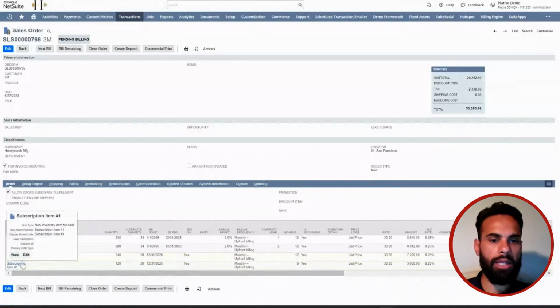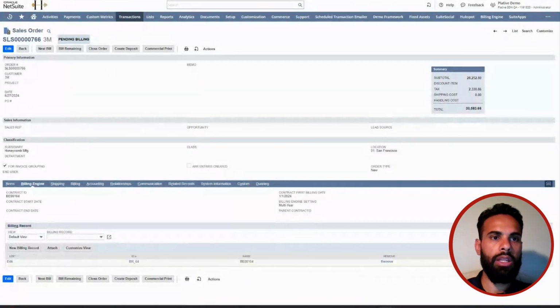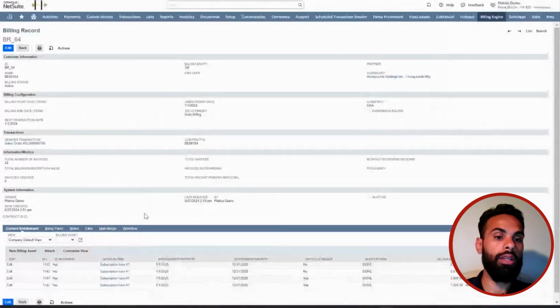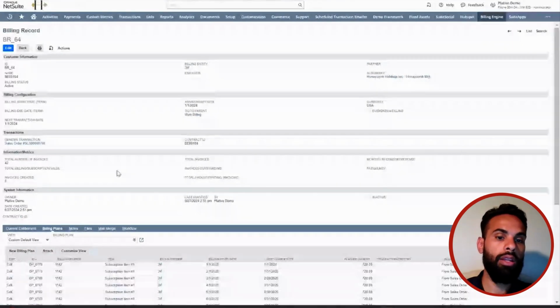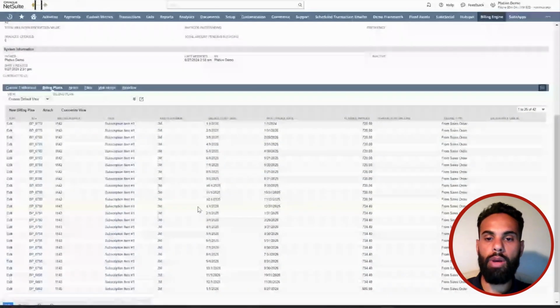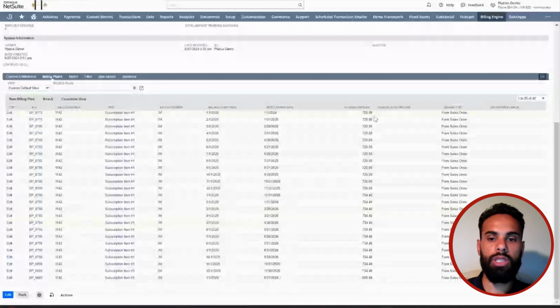Going back to my billing record, you will see now the billing plans have been updated with a new amount starting June 1st, which is when we had made additions to that initial contract. As you can see here, initially my amount was $720 per month based on the billing frequency, and now it has gone up due to the add-ons.